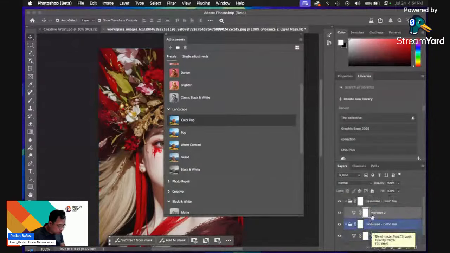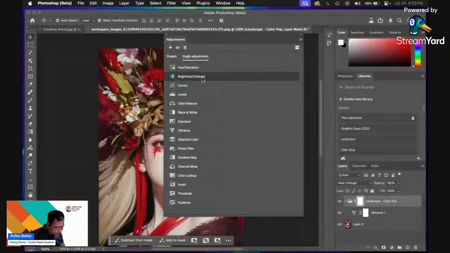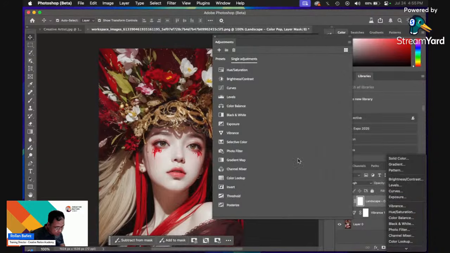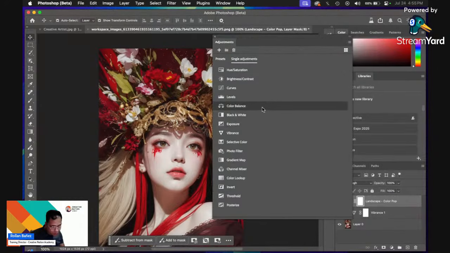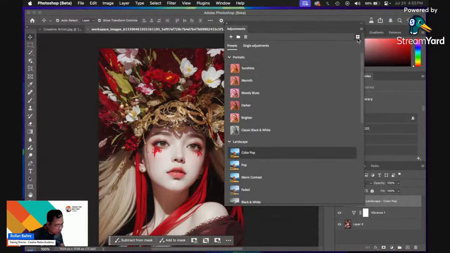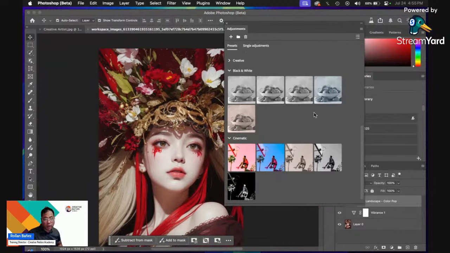I think I created two of them, or I've duplicated two of them, as you would see here. Or you can use a single adjustment here. Let's just wait for a little bit. So this one is also the adjustment layers that you can access here. Yeah, like posterize, invert, black and white, color balance. So if you are into presets, you can easily use the presets here. You can change the view if you want. You can easily use this, so you could get more idea of how it works. Okay, so that is adjustments, some of the new things that will enable you to provide an effect or a filter inside of Photoshop.